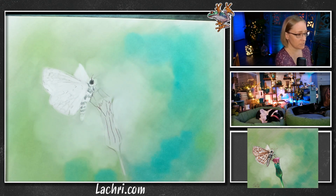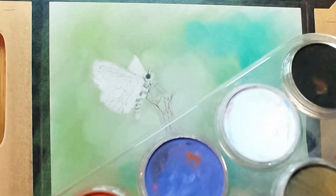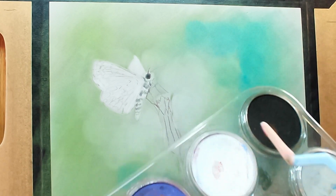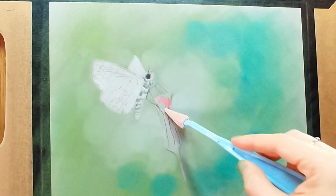So now we just need to fill in the flower. Oops, I'm going to punch the microphone. And I'm going to do the same thing where I mix the color. So I'm going to do magenta. I'm going to pull a little bit of red into that. And let's get some white mixed in. So I've got a pink. And I can go right on here.